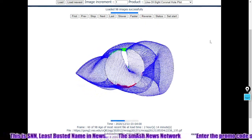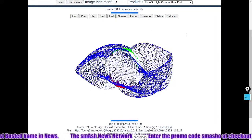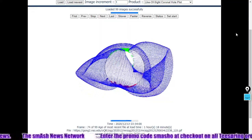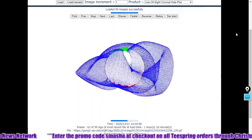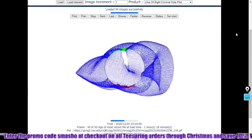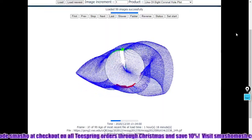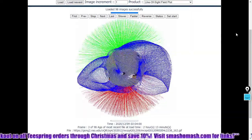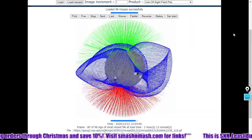Here's the line-of-sight coronal hole field plot, which is also stopped because reasons. And we'll just refresh that. Keep in mind that data is 1 hour and 18 minutes old, and the magnetic environment can suddenly change. And it looks like the coronal hole that's visible in the north is North Pole oriented here. This also shows you the B field in blue. And there's a line of sight field plot. We don't need to refresh that.